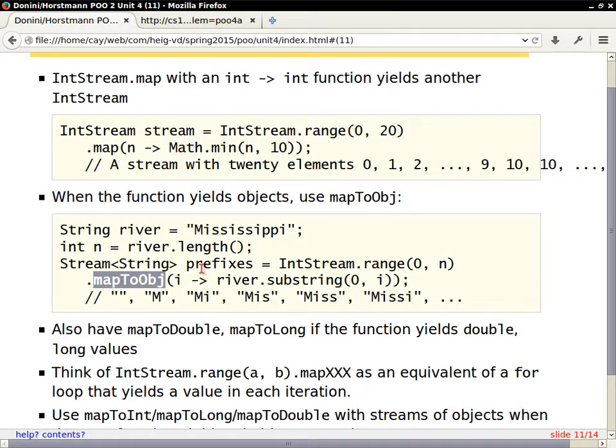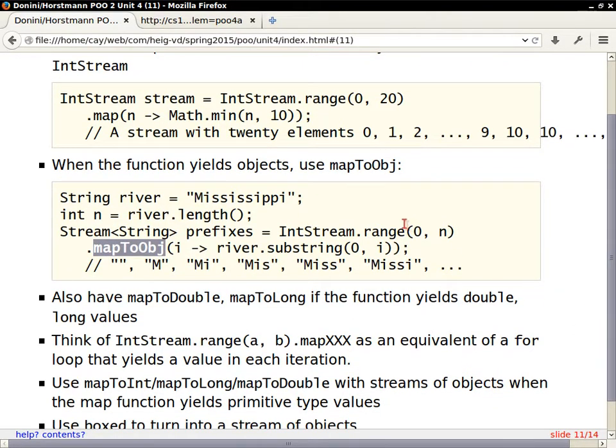The reason they do that is, if by accident you had something that returned an Integer and not an int, you would get a compile time error right then and there if you didn't use mapToObj. So mapToObj says, I want this thing as an object. And then there's mapToDouble, mapToLong. Again, this could have been type inferred, but they want to make sure that you understand the cost implementation.